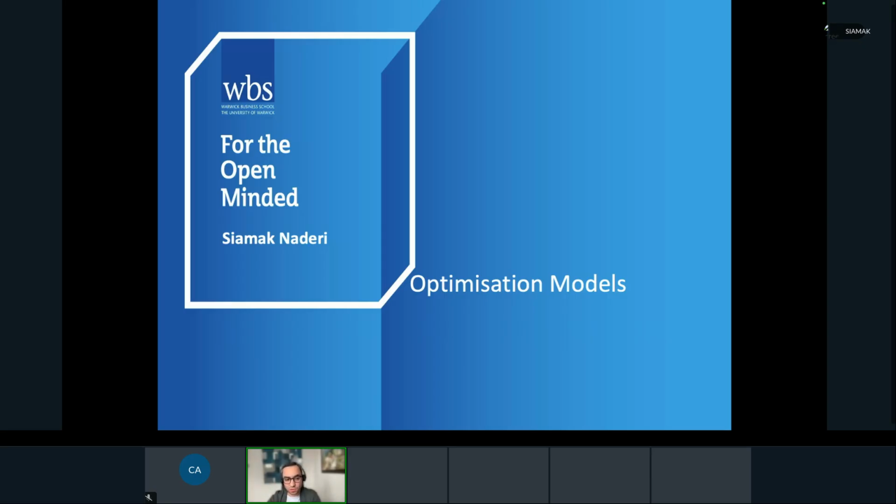So we started working on integer and mixed integer linear programs last week. We're going to continue this week, and next week we're going to learn how we can deal with them. There are different methods, as I told you, to solve or deal with integer and mixed integer linear programs. Next week we will cover one of the famous methods that we can use to tackle them. Today we are going to continue with solving examples of mixed integer linear programs or integer linear programs.